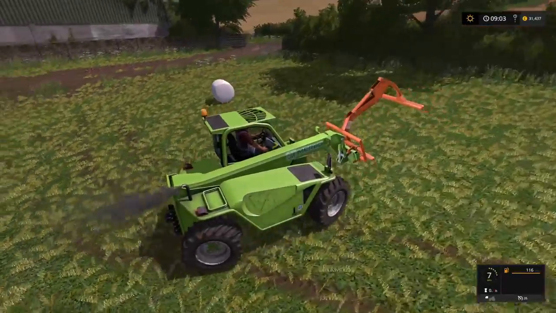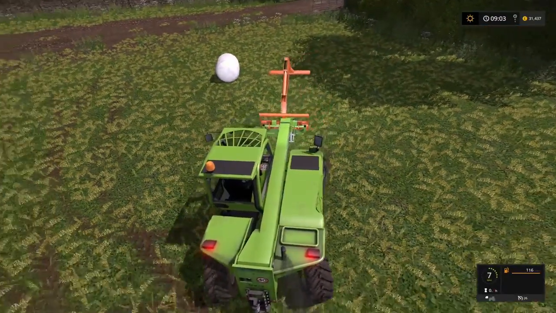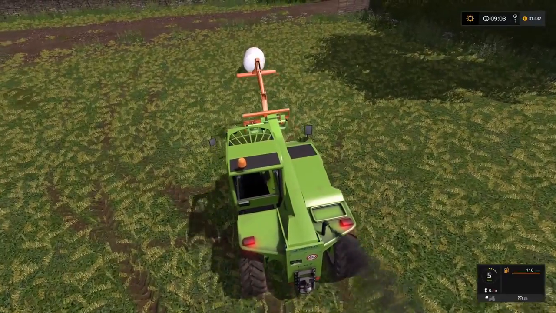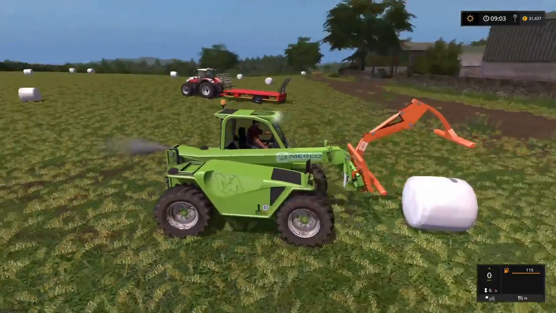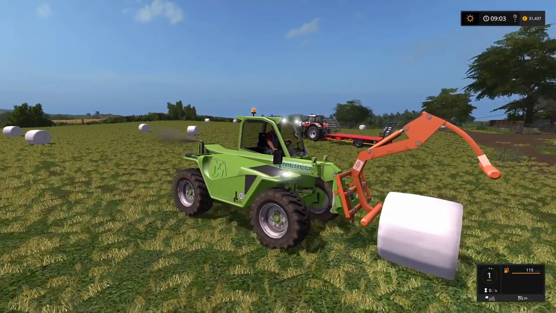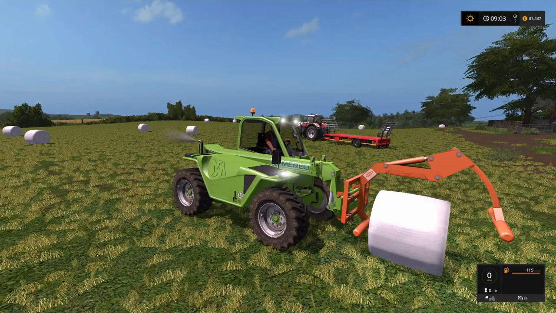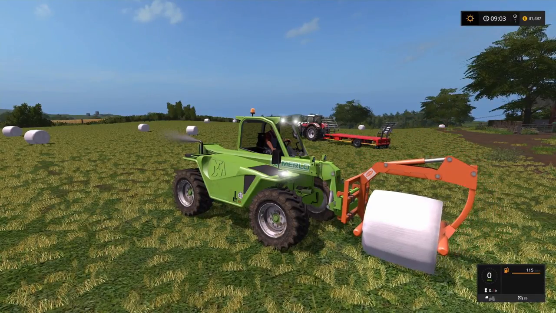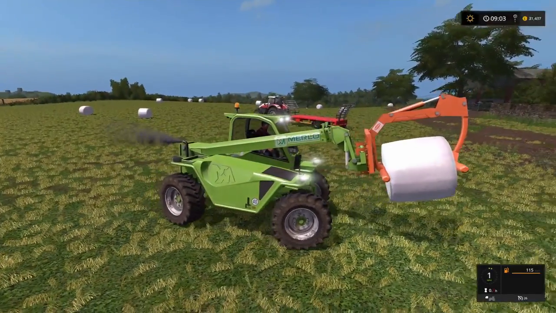Swing this over. Turn the beacon off, don't need that on. Now I have used the Tanko bale grab thing before? This is something a little bit different. So that should go like that. Assume that does that. That does that. Nice! Nice bit of kit.